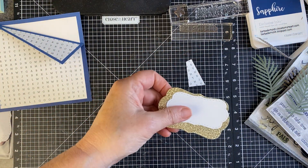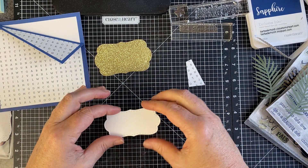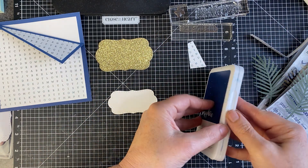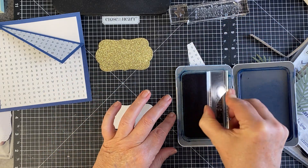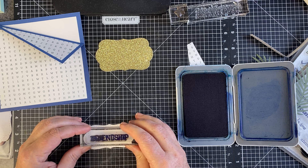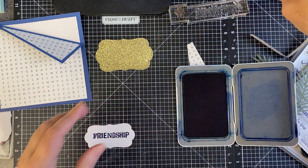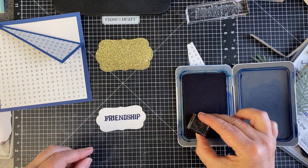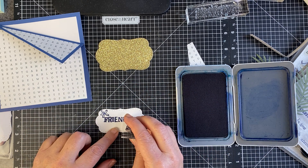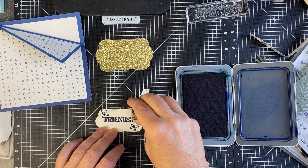Now we need to work on our sentiment. So I did the larger label with kind of a glittery gold — I like that. I thought it needed a little zip. We'll get out our Sapphire ink and on the white layer we're going to take a chance. It looks really blotchy but it is a funky font. Then there's a little flower and I'm going to just do a couple of flowers, and maybe we'll even do one that's sort of off to the side, just like that.